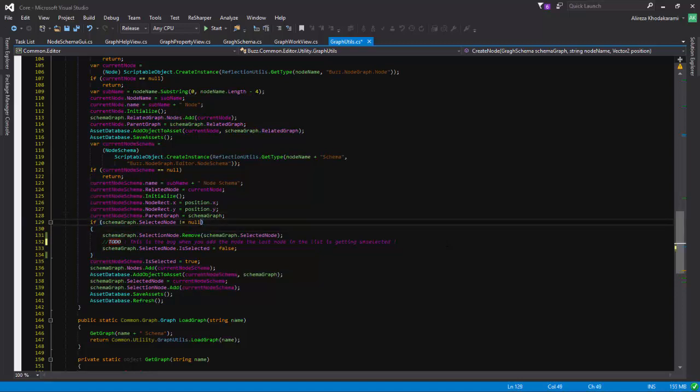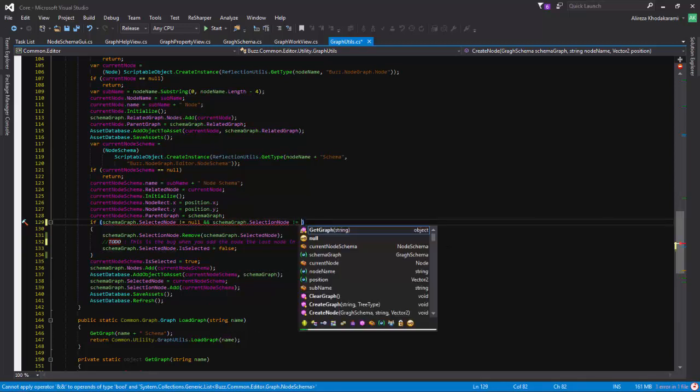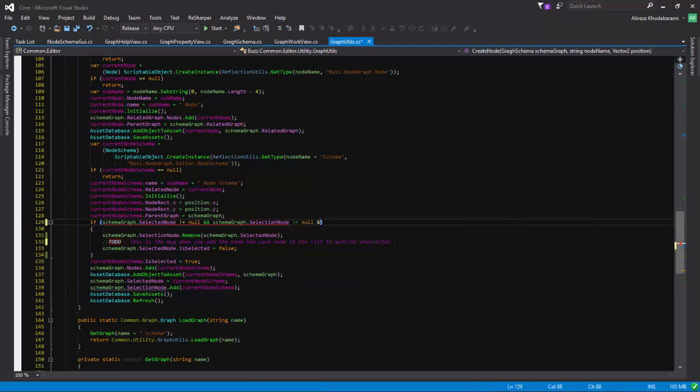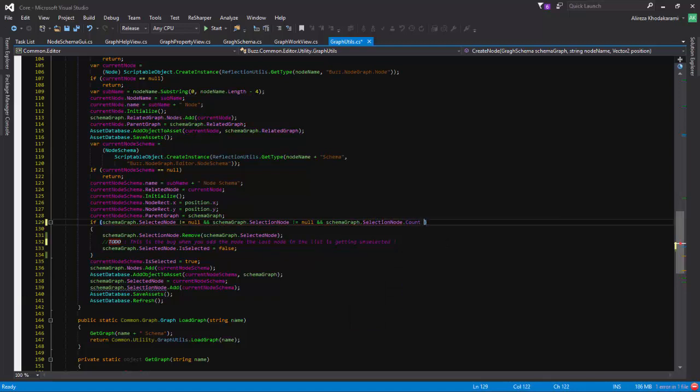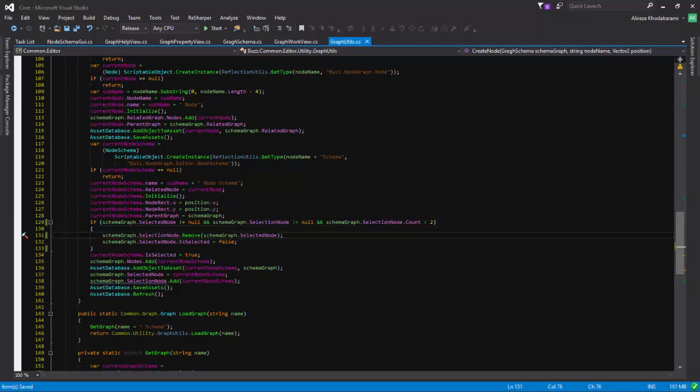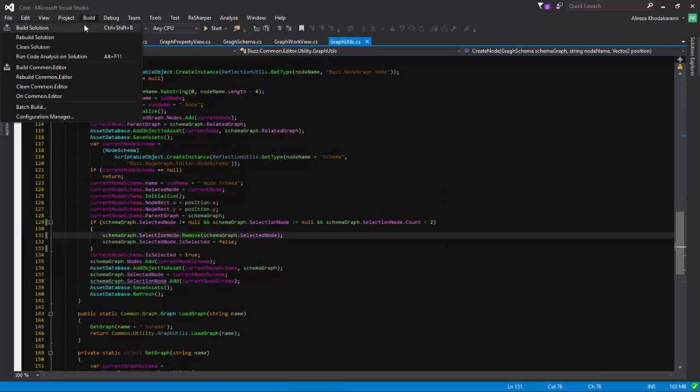So if selected node does not equal null and schema graph dot selection node does not equal null and schema graph dot selection node dot count is less than 2, means it's either 1 or 0, okay, then what we want to do is this. Let's see if that's the case, if this solved anything.